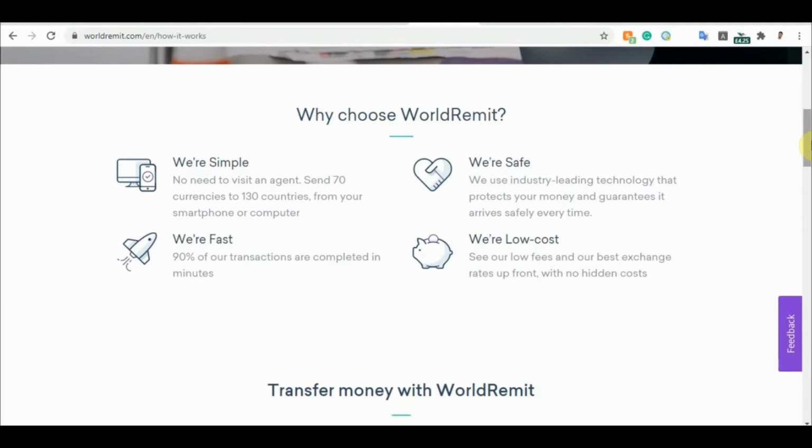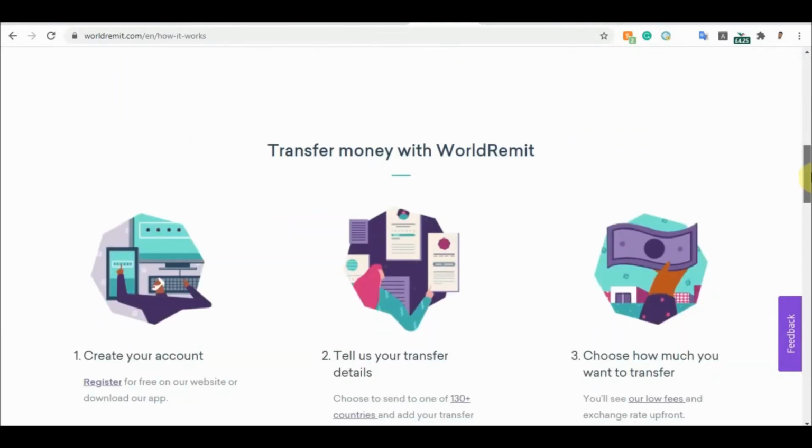So all they do, they take all the money that they need to take from you, even if it's 1 cent, 10 cents, even if it's $1, $2 is the fee that they are going to take. They take it from you and you are not paying anything up front. So that is how they work in that section.